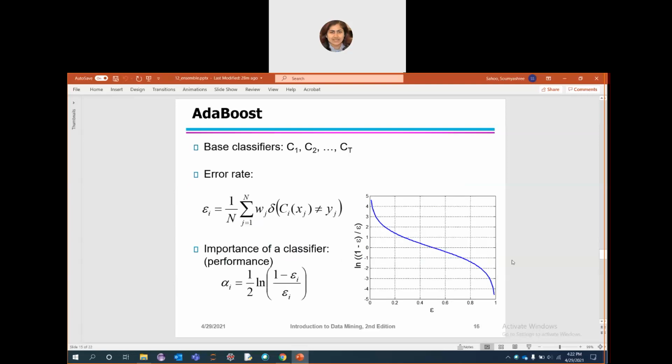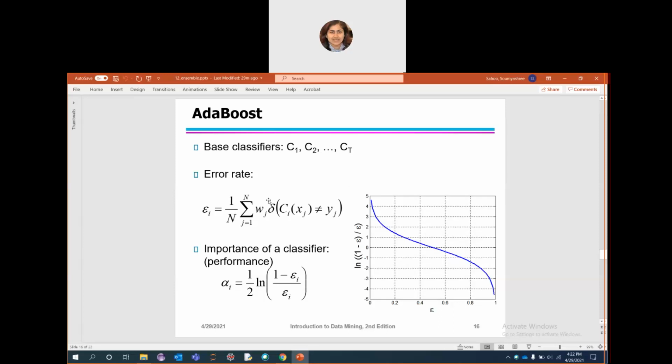Next, looking at AdaBoost, it is a really successful boosting algorithm developed for the purpose of binary classification. It is also called adaptive boosting. AdaBoost has various steps. The steps rely on the initial base classifiers created from the original data set.